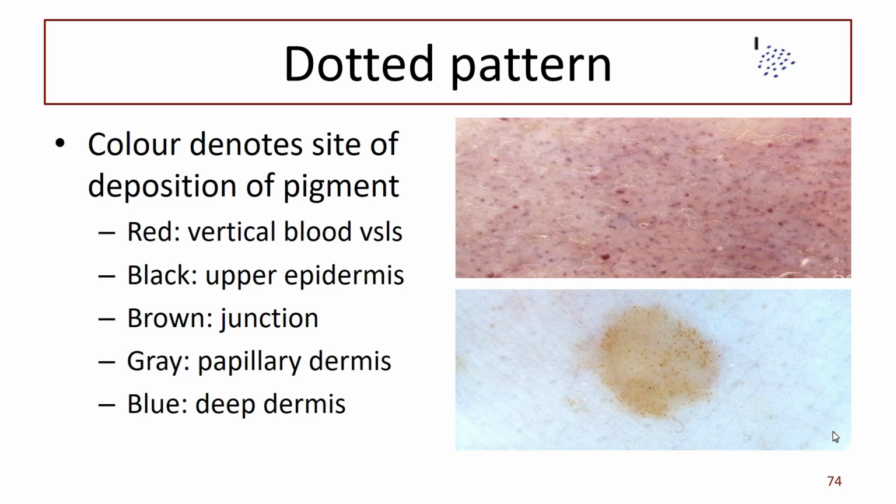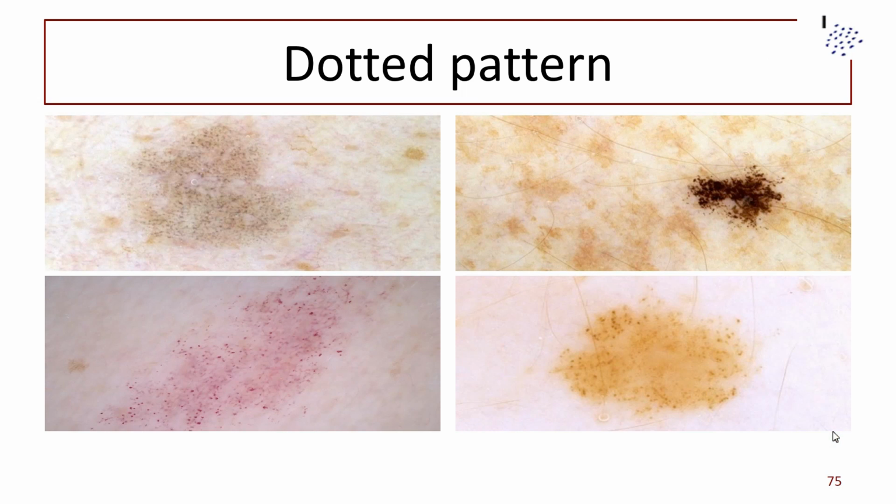And blue, in the blue nevus, means deep dermis, but that's a structureless pattern, and if we see blue dots, that tells us that there's melanophages deep down. Do you all know what a melanophage is? It's basically a macrophage that's full of melanin. So the melanin drops down into the papillary dermis, the macrophages will come along, chomp them up, and take them away. And the melanophages are seen in that process.